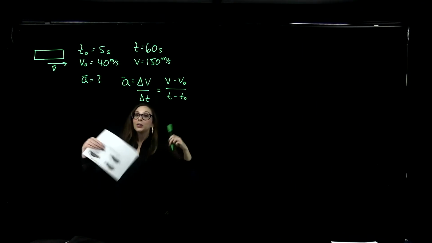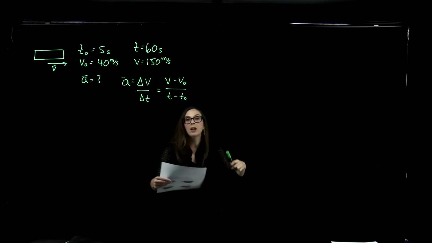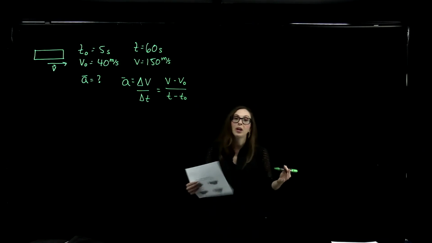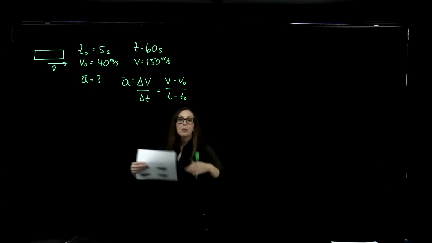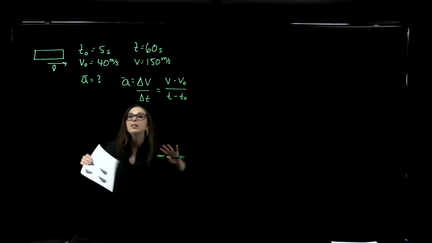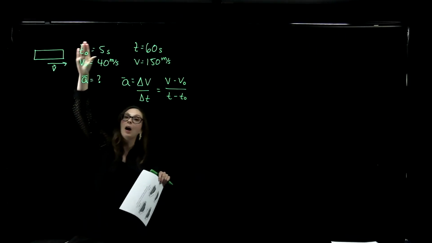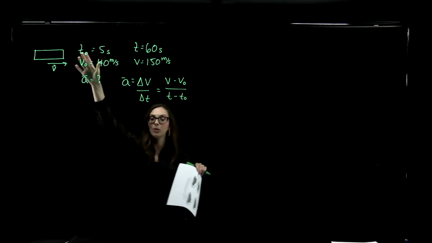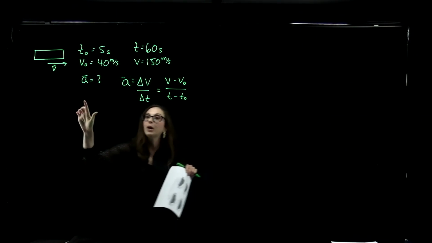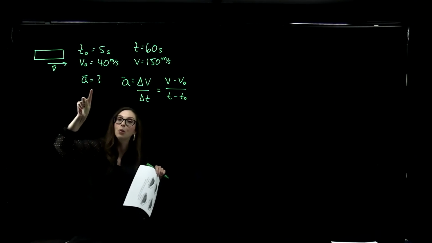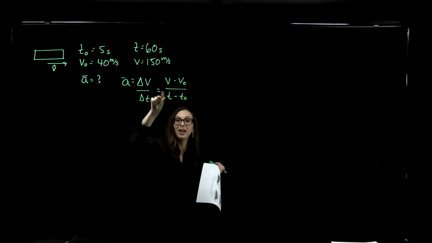Now something that I really want you to pay attention to when you're working through these problems is that whenever we work out a problem, and I'm not always going to explicitly say this, we always want to identify our knowns. Those are the things that I wrote up here. These are the things that we know. Our unknown, the thing that we're trying to solve for, and we want to start with an equation.